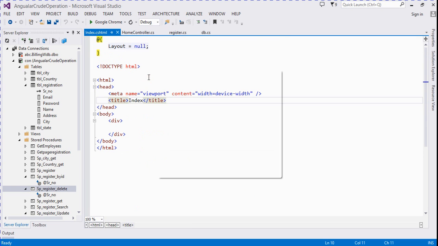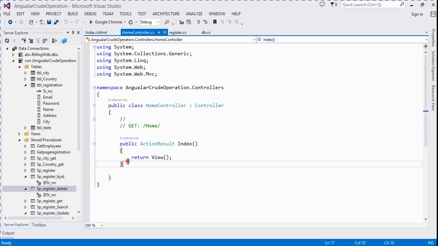This view is for the index action result, and we add some more pages.